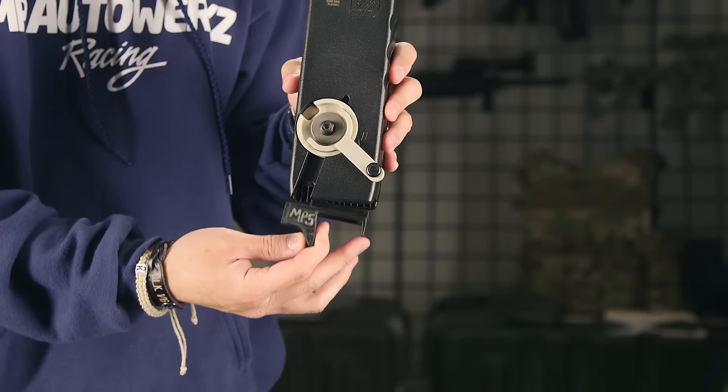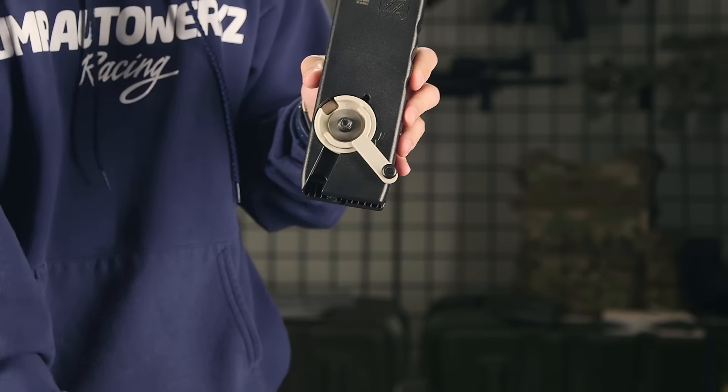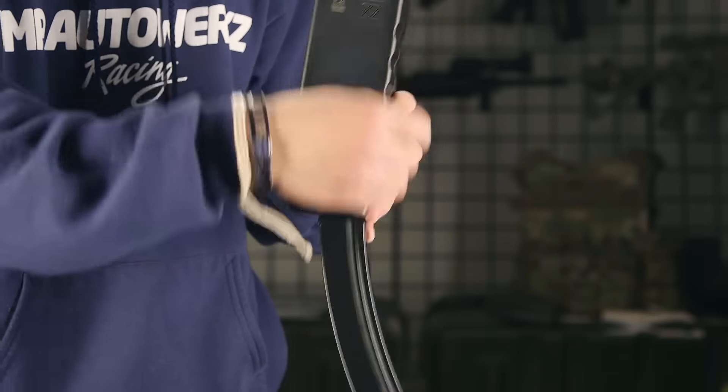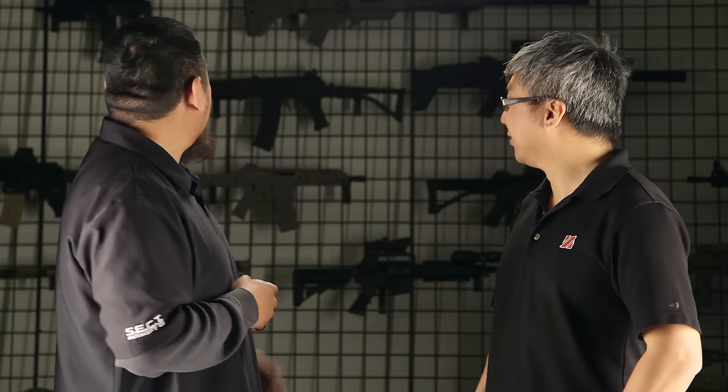For those of you who are mechanically inclined, you can probably figure it out — just put some pins and springs together. Go to GITV and check the Facebook for updates, and get yourself one of those Odin speed loaders. As soon as he has the information to us, we'll post the links inside the product description, so once you buy the product you'll have everything you need — including spring sizes, pins, and stuff to put the adapters together. They're on our website at airsoftgi.com for $59.99.